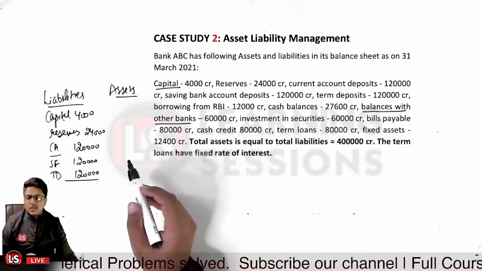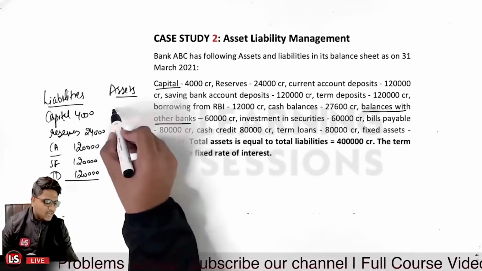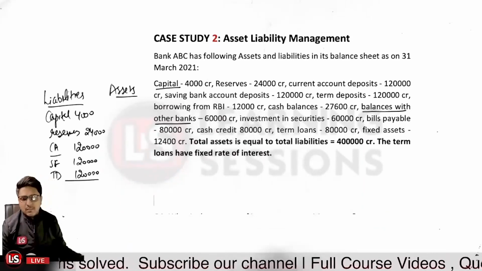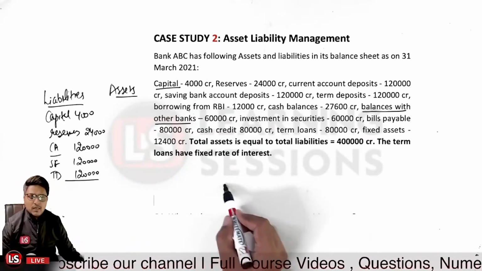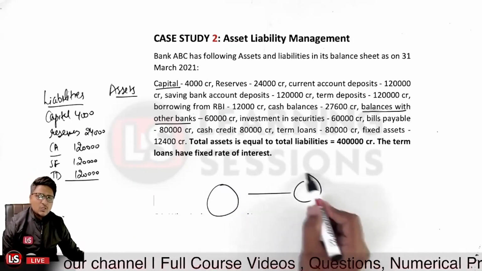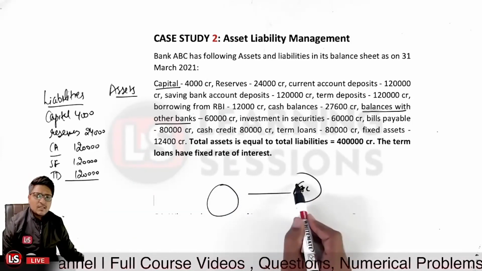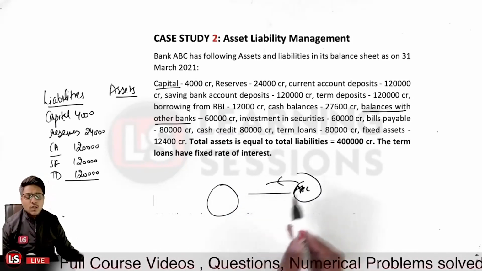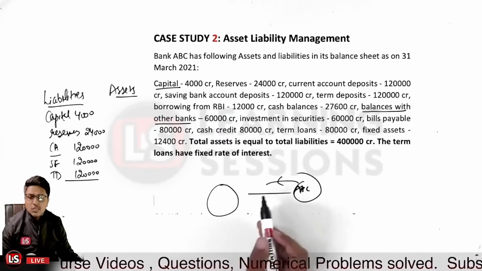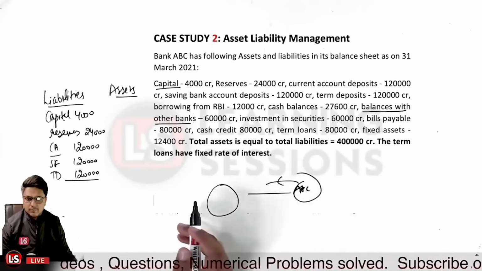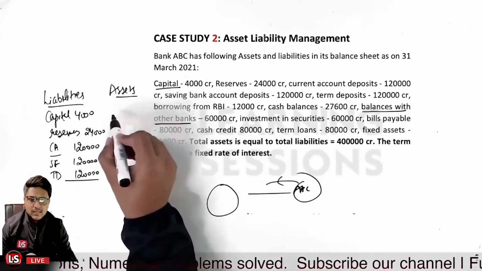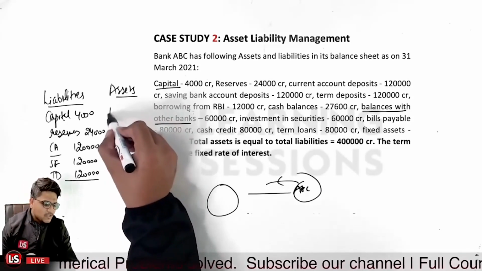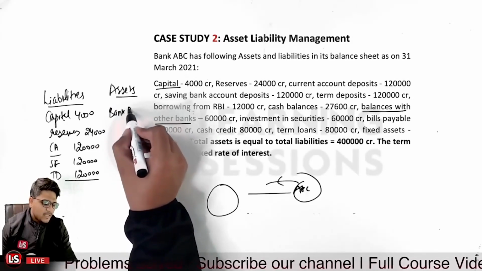Balances with other banks is related to an asset. When you are maintaining the balances with the other banks, what does it mean? That they have the obligation. If I'm maintaining a balance with Bank ABC over here, then they have an obligation to pay back those deposits to me. So it is my asset. Very right, Priyanka Tejawat has answered at the earliest that these belong to the asset. So we will write it over here, bank balances.